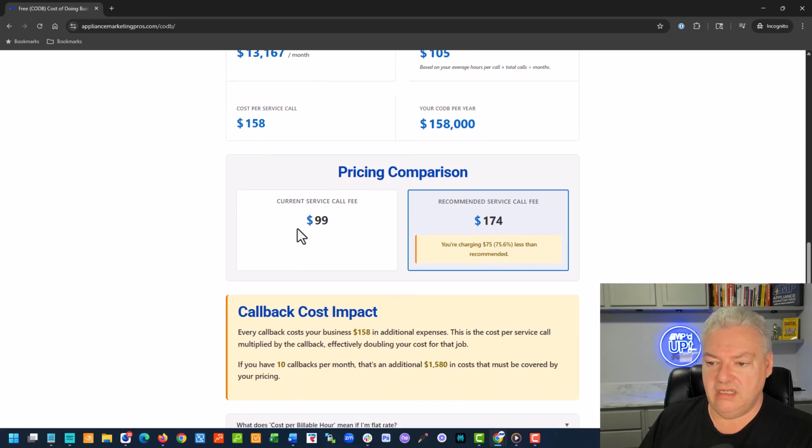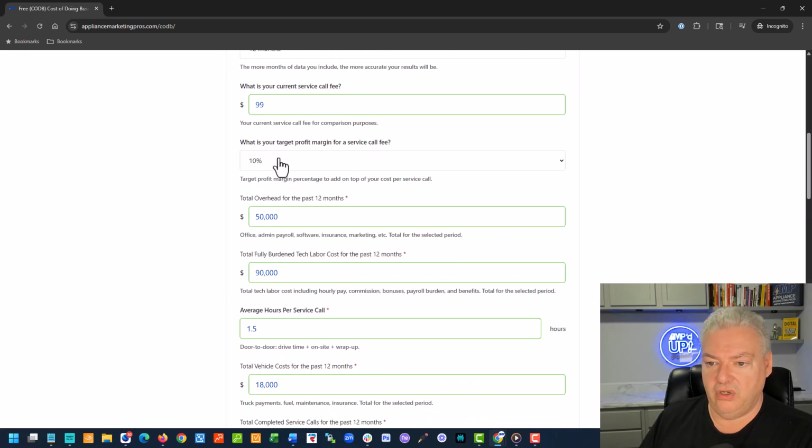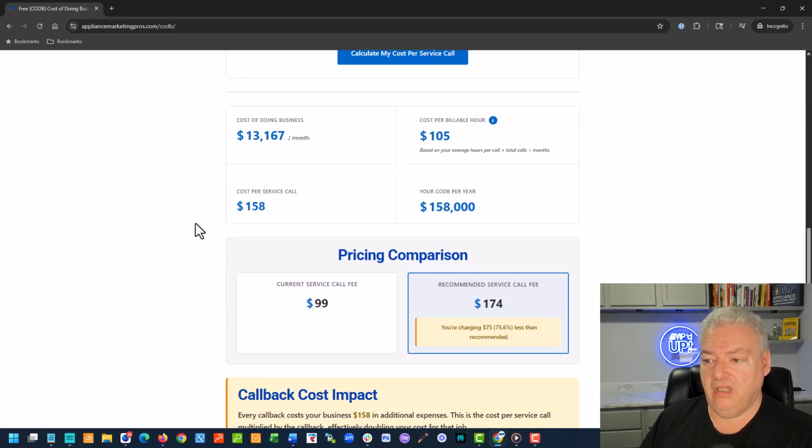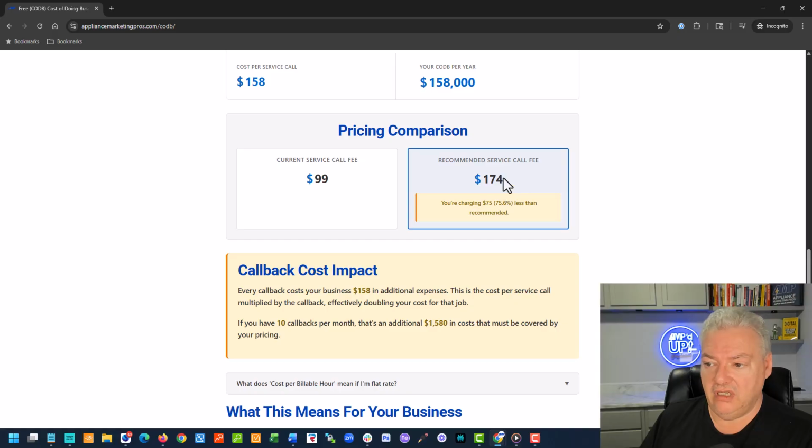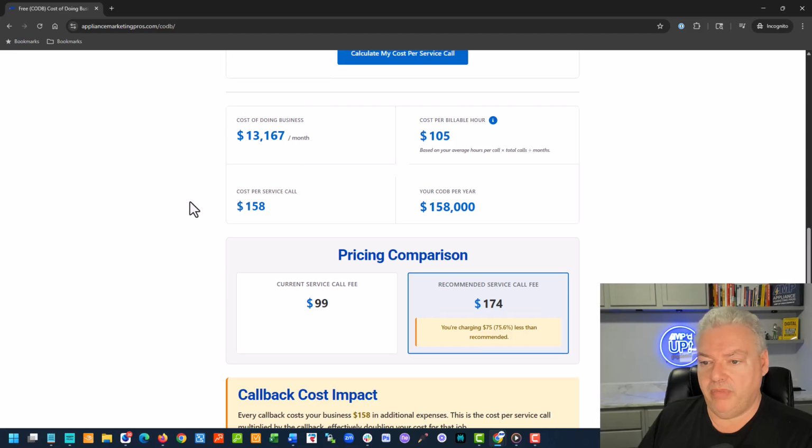So this is telling you, based on the percentages that you entered up here for your actual service call fee and your margin, times 1.5, your service call fee should be $174. Now this is giving you an average. It's going to show you what is recommended, but here you'll see it's 158 is your actual cost of doing business.